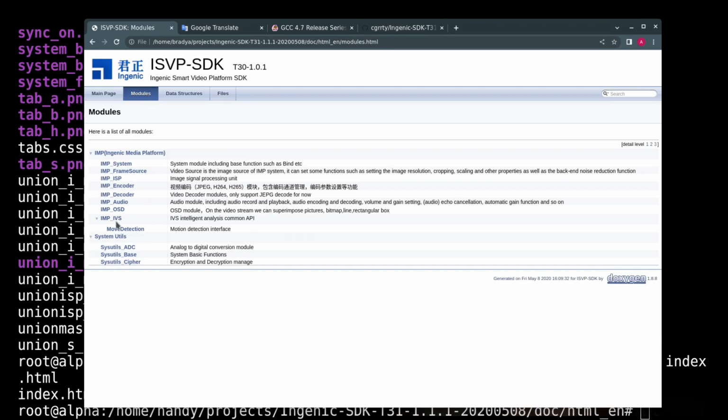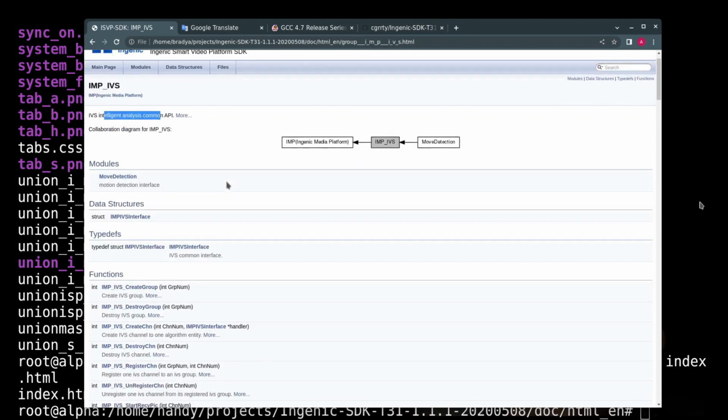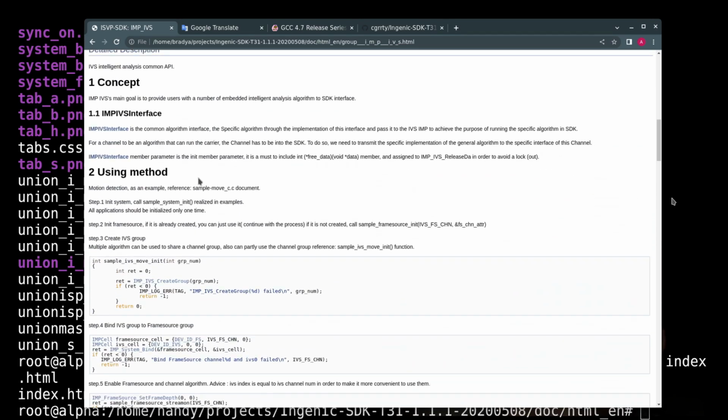We saw a reference to some of these already in the hex, but this starts to give us even more clues into the capabilities of the chipset. We've got things like motion detection, encoders and decoders, the intelligent analysis common API. It's not necessarily always going to be a getting started guide, but look at this.